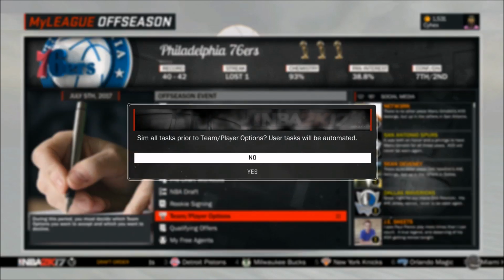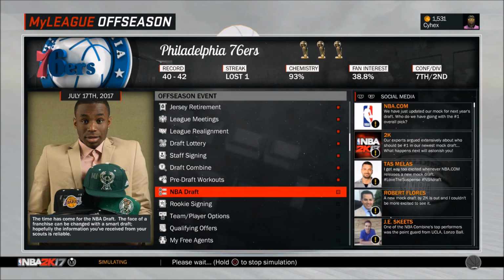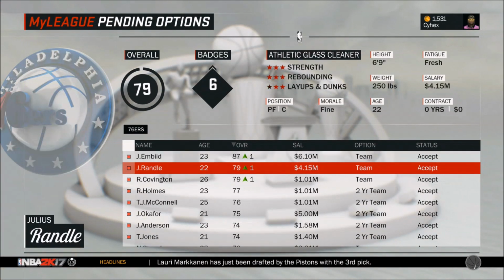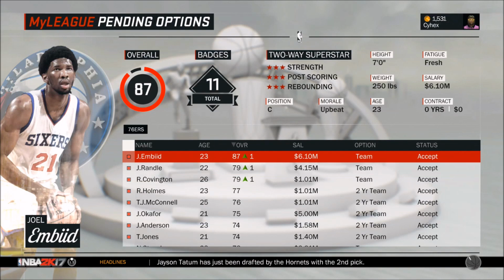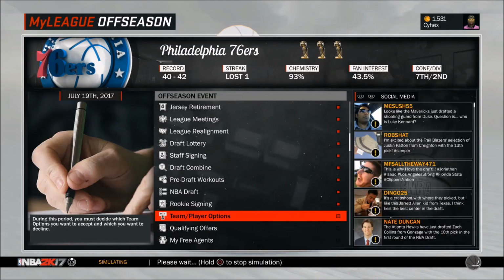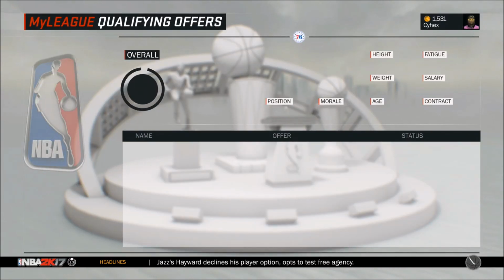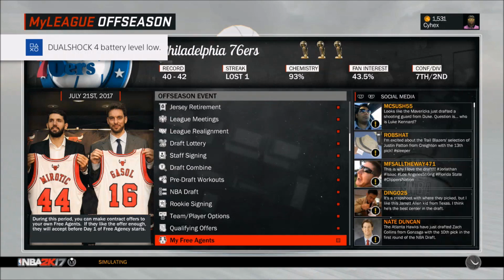Now let's move on to team and player options. I know we got a few guys on some team options, so we'll just make sure that they come back, and then nothing stupid happens. Basically, our whole team is on team options at this point. The whole team is that young. Obviously, accept all those. Qualifying offers, nothing. So now free agents, and we can let Tiago Splitter go.